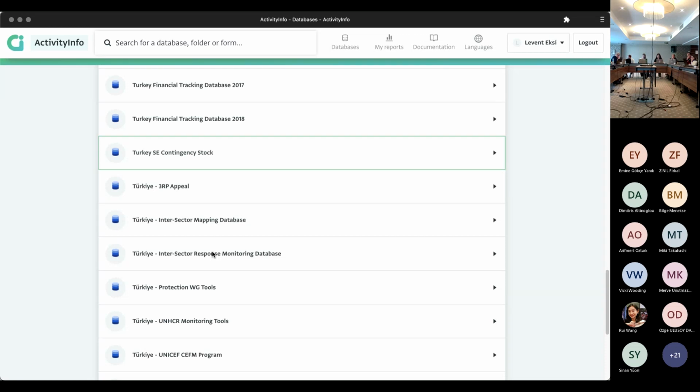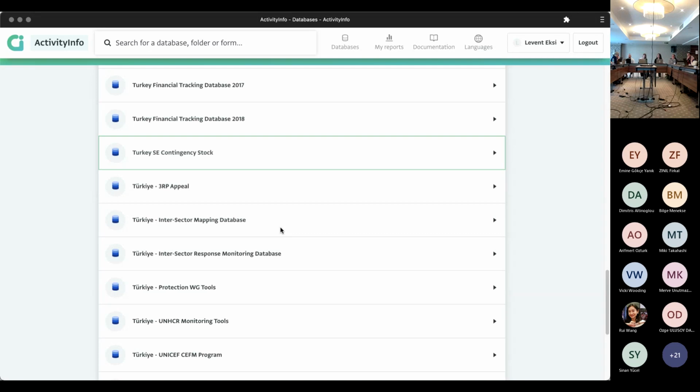So if you're a part of the cross-border operation in Turkey, you can access the same databases, or if you're already given a license, you will not be using an additional license from the Turkiye response. Once you go under the relevant folders, you may have access to multiple folders.